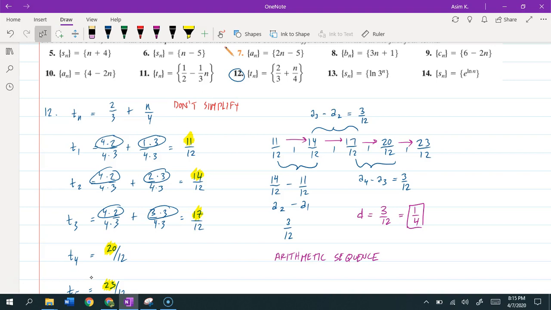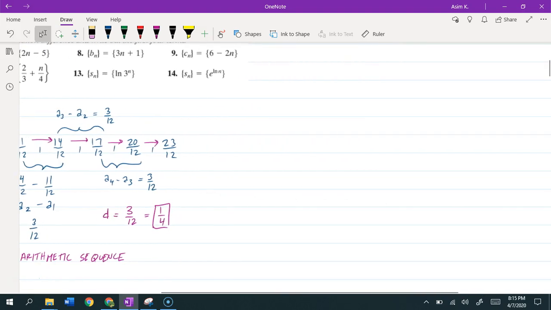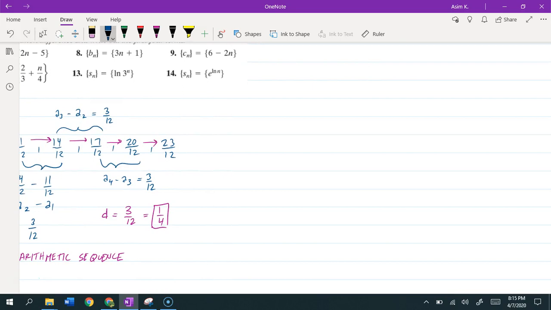And I want to try one more with you just really quickly, which is number 14. Number 14, it only looks kind of weird. It looks kind of confusing. It's really nothing. So let's write number 14 over here. Number 14 says that you have s sub n is equal to e to the power natural log of n. First thing I'll remind you of is recall from logarithms that if you have an e followed by a natural log, what does that do? It actually just crosses them off, and you could have just written that s sub n is equal to n.